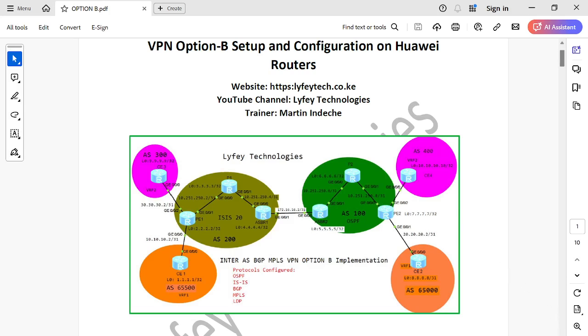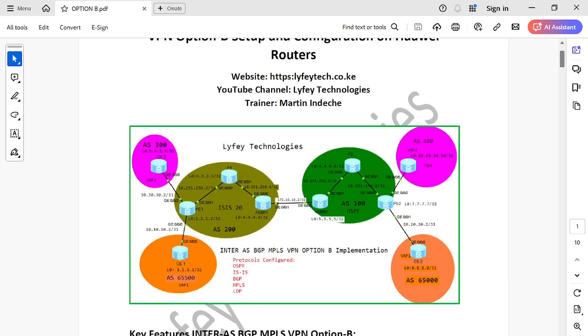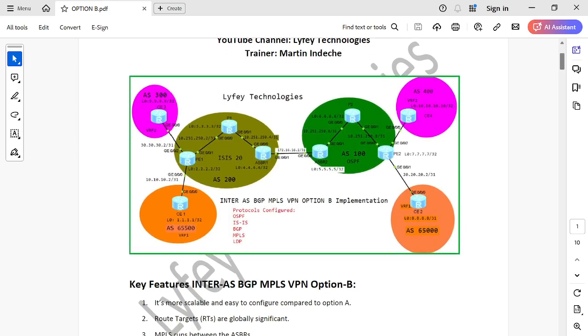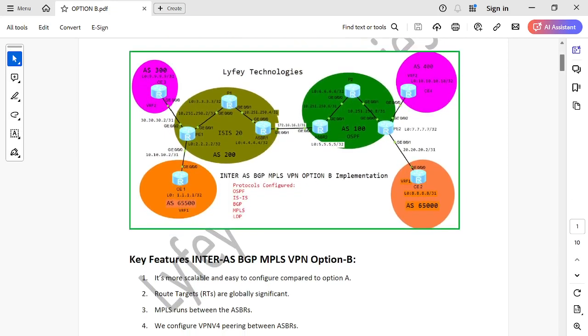So before we go into the lab, we first need to understand some key features of option B. So the first feature is that it's more scalable and easy to configure compared to option A. Remember, we are not doing VRF to VRF peering as before. If you have 10 VRFs in option A, you need to configure 10 BGP peering sessions between the SBRs.